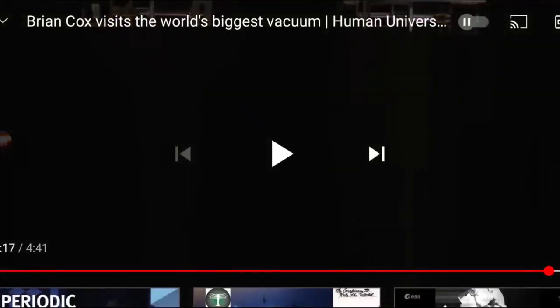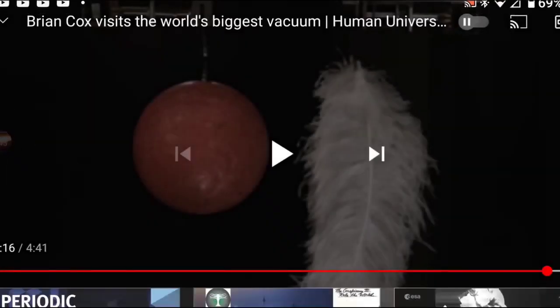Hey, you seen there the bowling ball taking off faster than the feather. Watch again. Now see where I stopped it? I stopped it with just a little bit of the wire on top of the bowling ball. See right next to the feather, you see that little bit of wire at the bottom of your screen. Now you see the feather, like a giant portion of the feather above the wire. Much less the bowling ball. It's above the wire itself. Watch it on down.